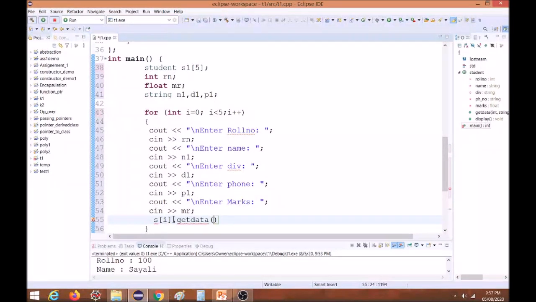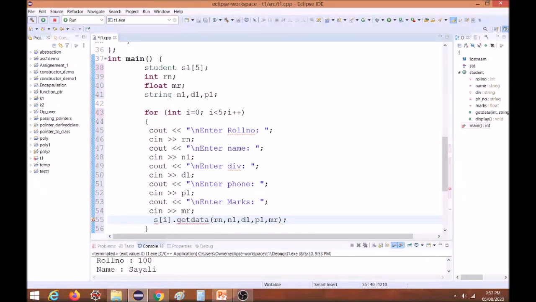And what we want to pass? All these variables: rn comma name, then division, then we have phone number, and then we have marks. There must be comma in between.